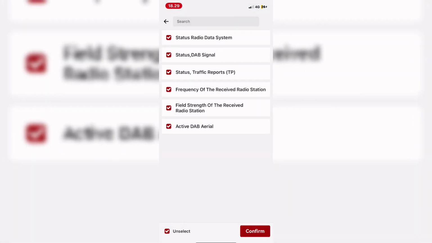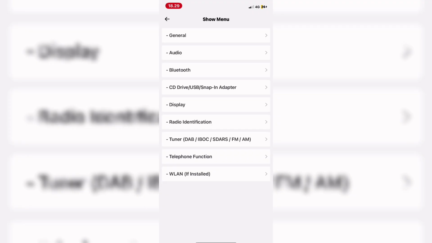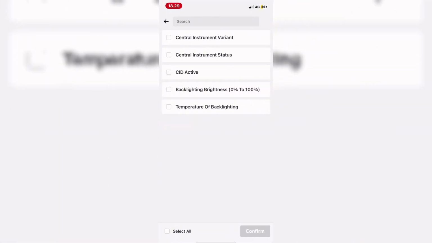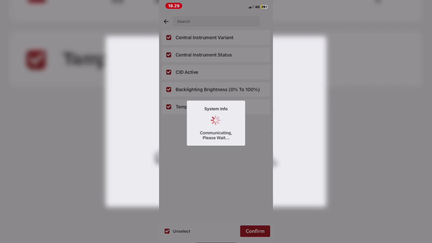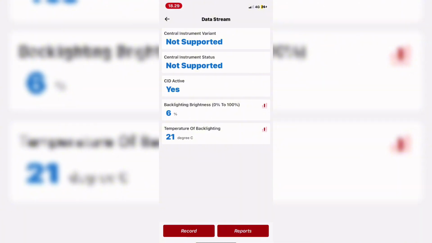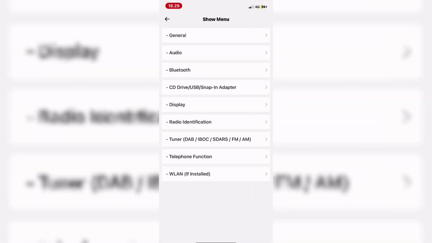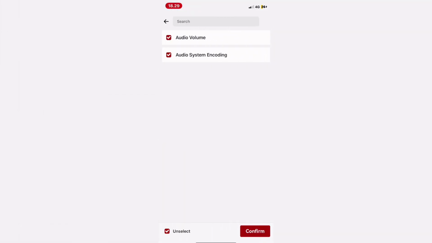That's handy. Sometimes we have customers complaining, or you might complain that your radio station reception is crap. Well, you can look at the field strength there, so it's very useful. Some other stuff there, CID screen showing the brightness. Again, troubleshooting, this is kind of invaluable.